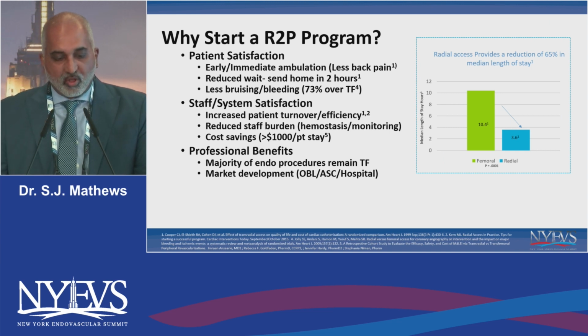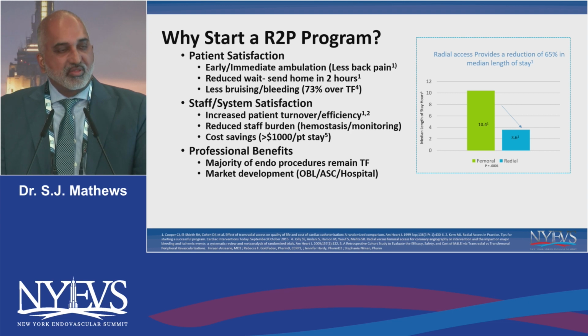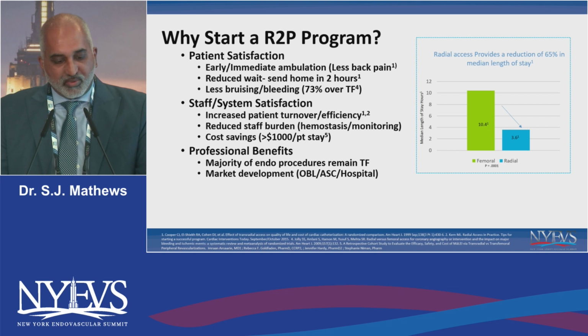So why start this? A lot of the ASC OBL folks actually champion this because of patient satisfaction, early immediate ambulation. Patients aren't laying on their back. They can sit up right away, reduce wait time, increase turnover, less bruising and bleeding. So all these things are very, very important. Initially the staff grumbled about it too, but eventually they started seeing the benefits, not having to deal with a groin that goes south, your sheath falls out, or the patient's closure doesn't take, so now you're sitting there for another 15-20 minutes trying to get hemostasis.